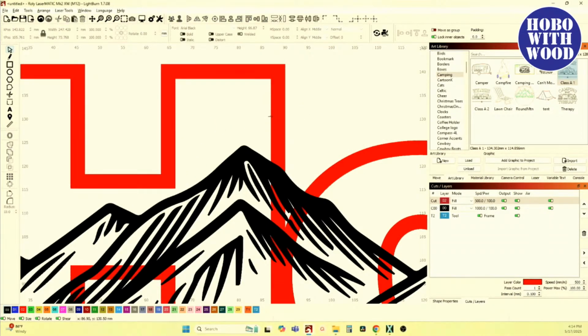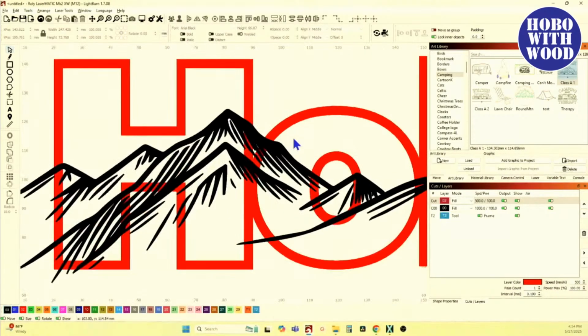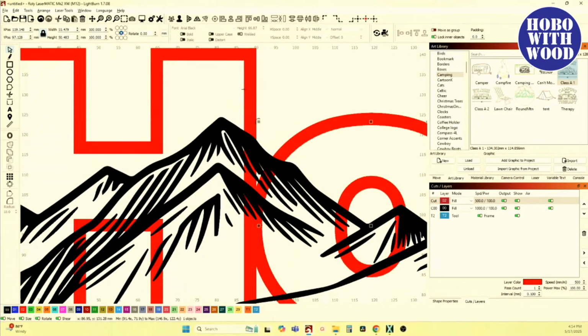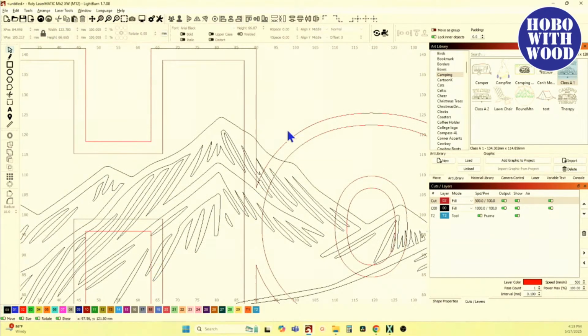And right now, because these are two different letters, I'm going to come over here and grab that O, that part of the O, and that part of the O. And I'm going to group those together. And then I'm going to group the inner part of that H. And I don't know if I got it, so I need to go back to line mode. Window, wireframe. There we go.